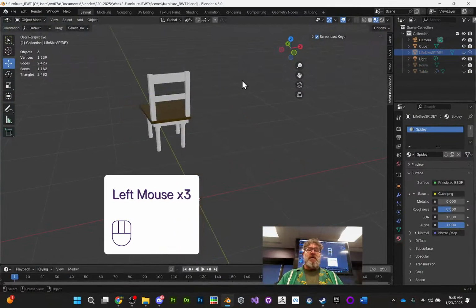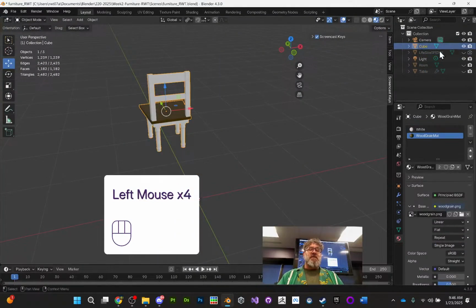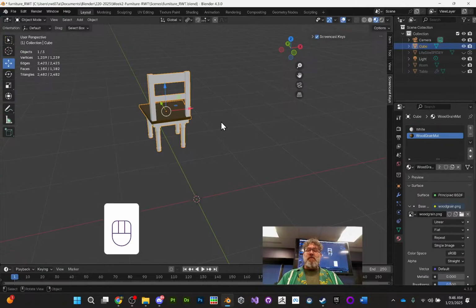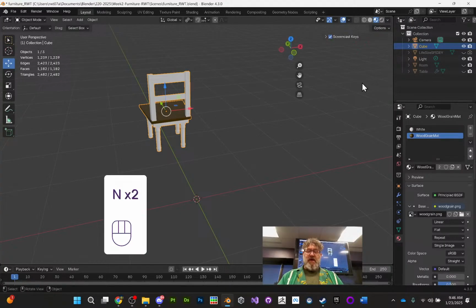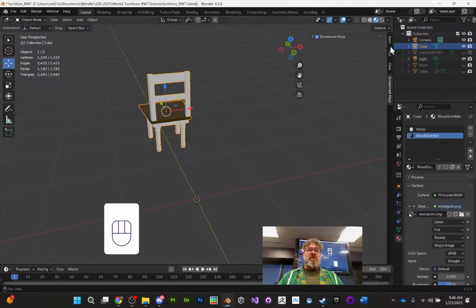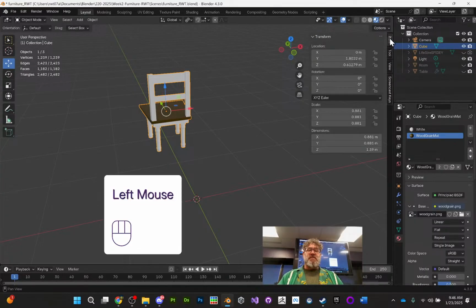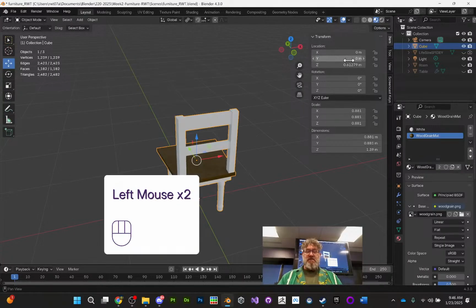Hide him. Hide him. I'm gonna move my chair. So we were rushing because I was trying to do too much, and I did not like where we ended with the chair. So I'm going to do some adjustments to that. Move it back into place.